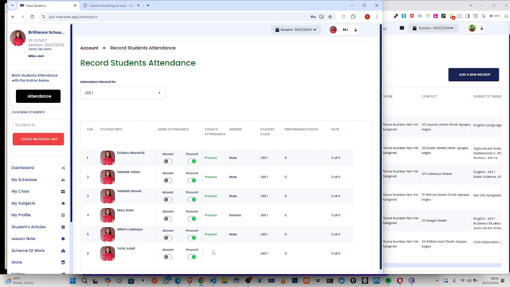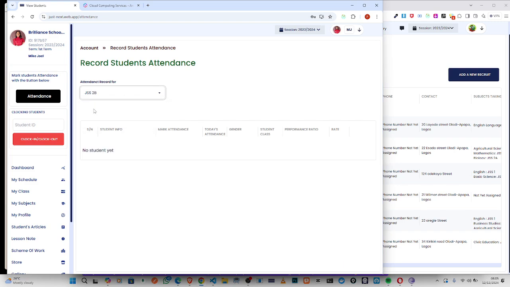That indicates that for today's class, this student hasn't been marked, regardless of what you can see here. This is the previous mark, or yesterday's mark. I can come here and mark these students absent, or I think I should leave it absent since the rest are present. So this is how you take class attendance. Once you're done with that, let's assume this teacher is administering 2 classes. You can come here and switch to the next class.